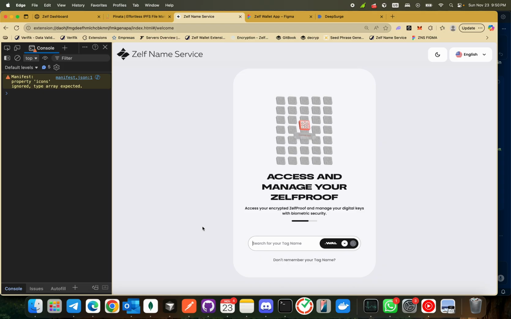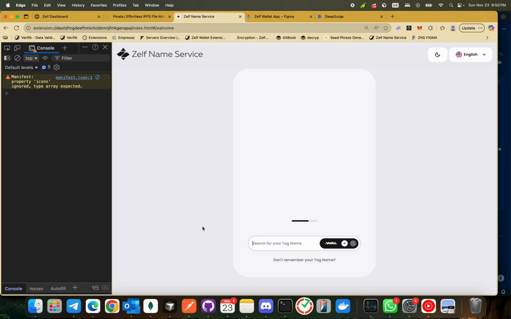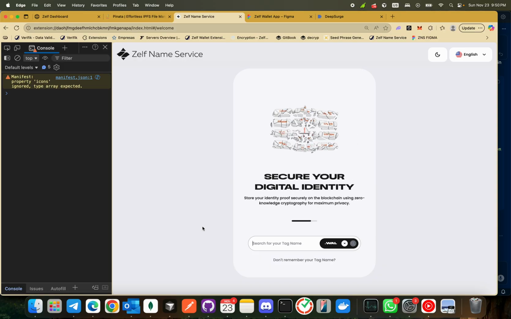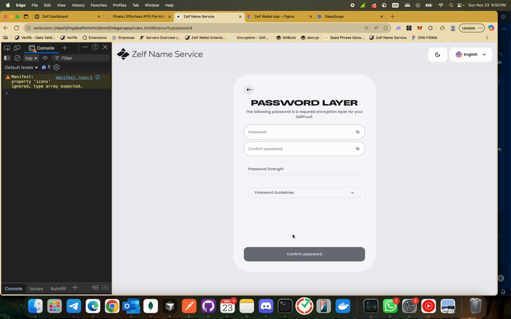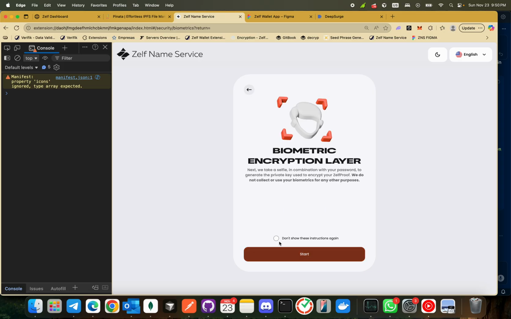So right here I can just create my brand new Zelf name with extension .wall. I can just do, I don't know, Gel123. It's available. Create a brand new wallet. I assign a password. Confirm.